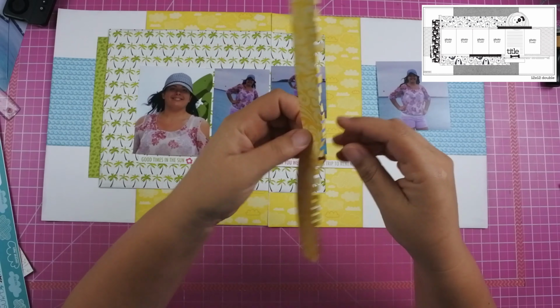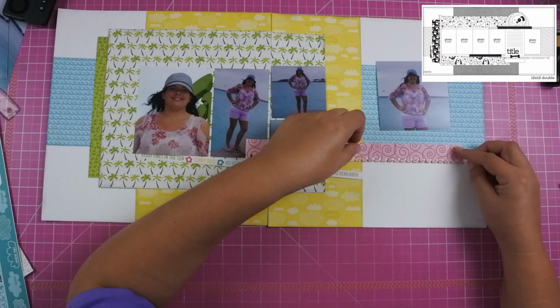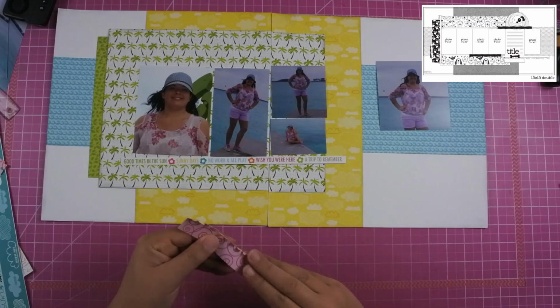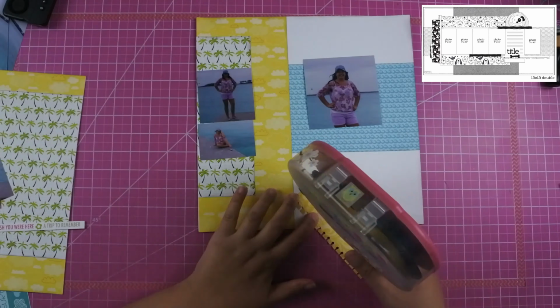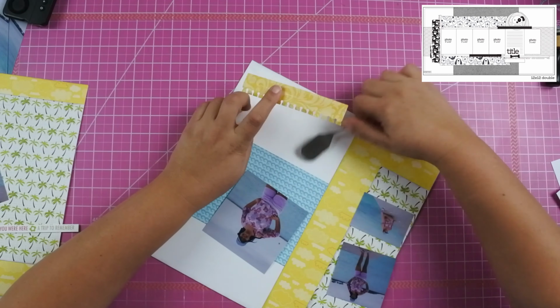So I'm going to be using this pink paper here just because I have so many different boy layouts that I tend to do. I don't get to use a lot of bright colors, and you guys know me, I love pink, so you can see here I am actually decked out all in pink.